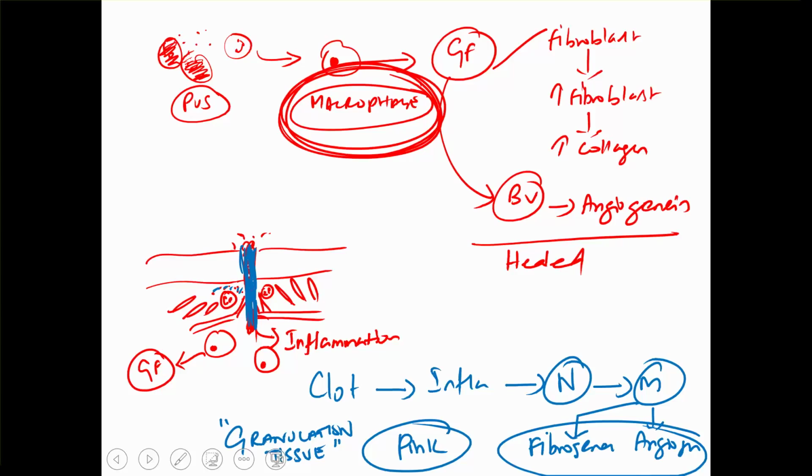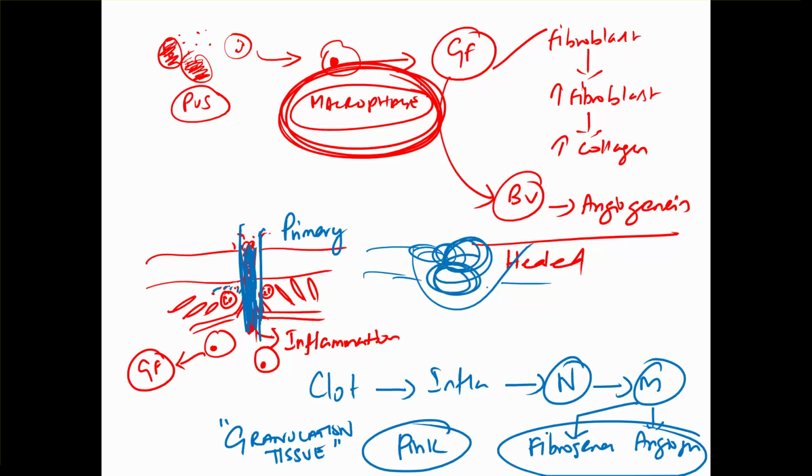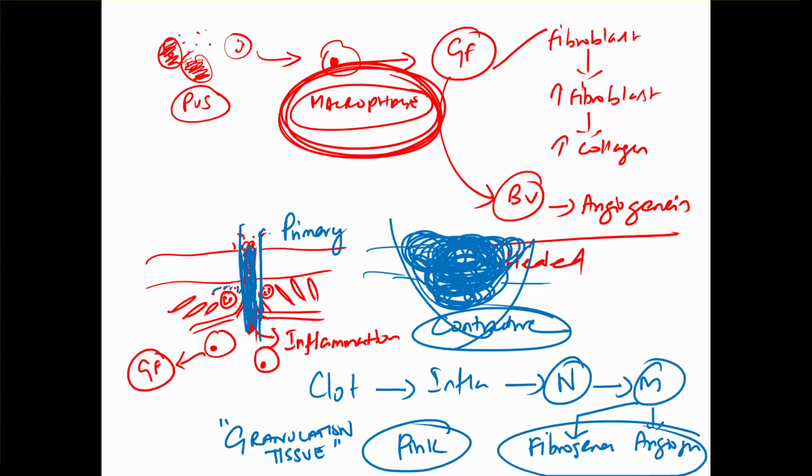So when there is a single small incision, a straight incision cut, that produces less scar formation. So that is called primary intention of healing. If they remove a larger area, that produces a large clot, that produces massive inflammation, more macrophages, more growth factor, more fibrogenesis, more collagen production, that ends up with more scar formation, more fibrosis, and produces contracture. So when there is excision, they produce contracture, and that is secondary healing.